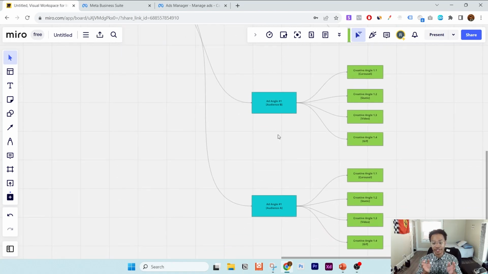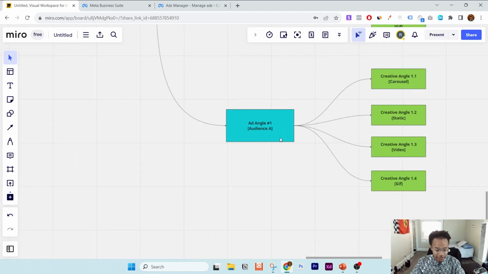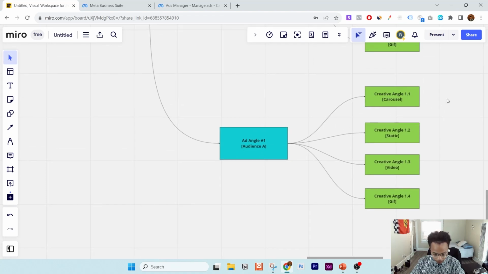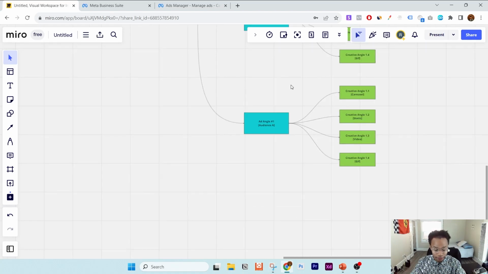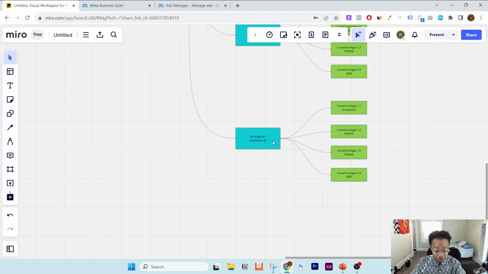If we come over here, now we're not changing the angle, we're actually changing the audience. And I know what people are going to say, oh, Russell, what about broad? Go broad. I get that, but for new ad accounts, broad may not necessarily be the best way to go until you test it. So for these ad sets, we're going to be testing different audiences. We're going to have the same ad angle, put your best foot forward, your best educated hypothesis. You're going to put your best hypothesis that you think will perform, and you're just going to duplicate it about 4 to 5 times, and you're going to change the audience.